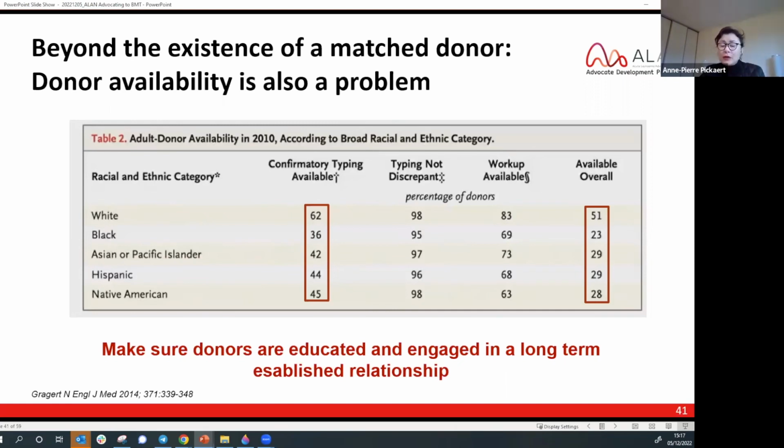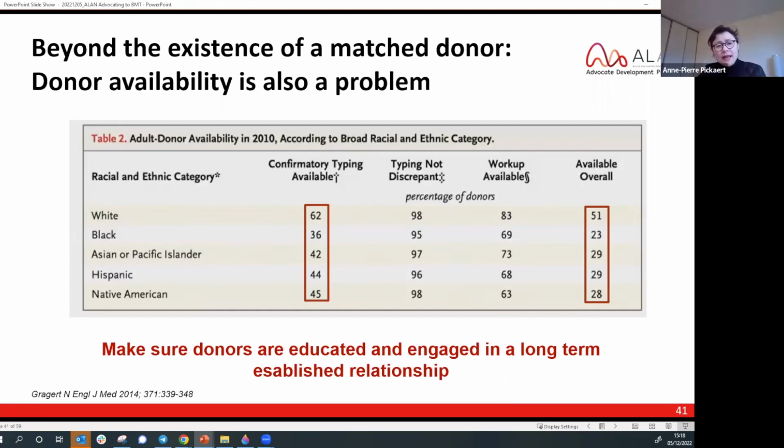But there are situations where you find donors on the registries, and then you identify them, but you need to have what they call a confirmatory typing. It's promising. The information the hematologists have on the registry shows that they're a potential match, but you need to confirm. And so the donors have to make themselves available. They have to respond. They have to be present. And some are just no longer living at a particular address. You could have a match, but they're nowhere to be found.